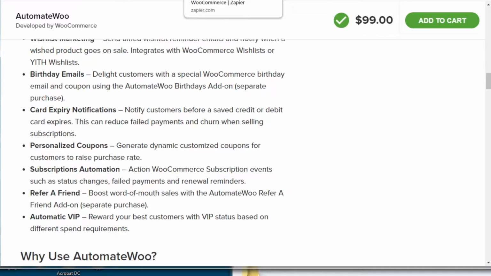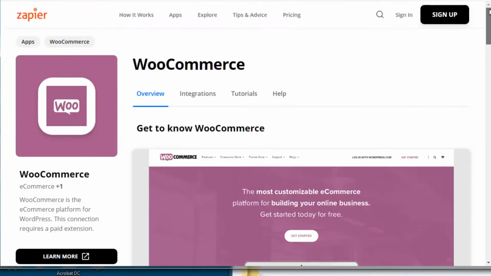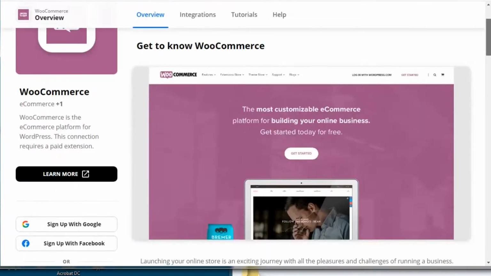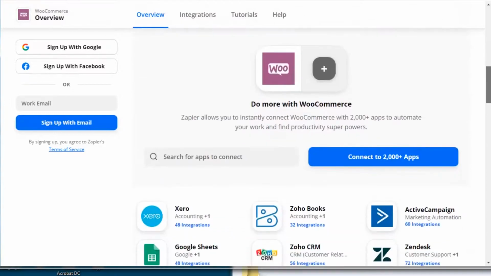Now, in terms of WooCommerce, if you're just using WooCommerce by itself, you're not using memberships or subscriptions or anything like that, you're just selling products. Another option that you can take to automate specific tasks that you need is simply by going to Zapier. So we talked briefly about this in the previous video. That's zapier.com. And you'll see when you scroll down and you do a search for WooCommerce, you'll see this.